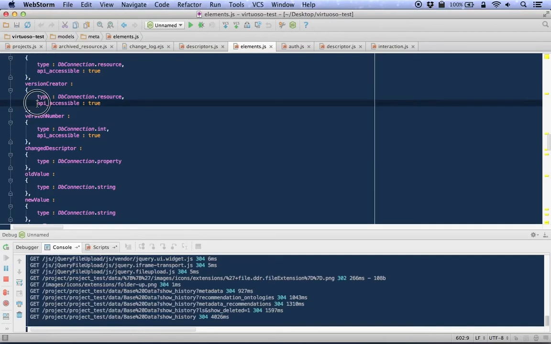But as you can see, we have these different attributes that specify for each descriptor if it is accessible or if it is returnable in the function that returns the value of this descriptor. If the parameterization of this descriptor does not have these attributes, some of these descriptors will not be returned. This way, in the future we can give control to the users, to the system administrators, to show or hide the values of certain descriptors even in API calls.